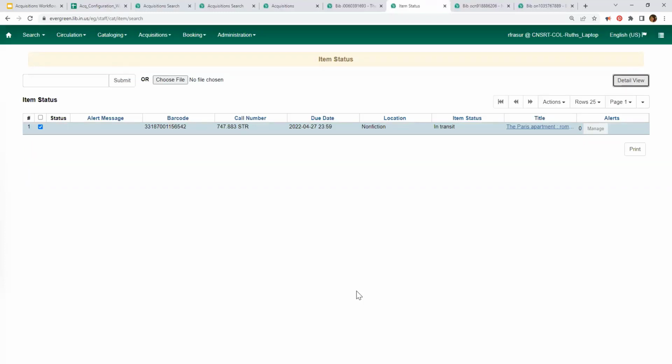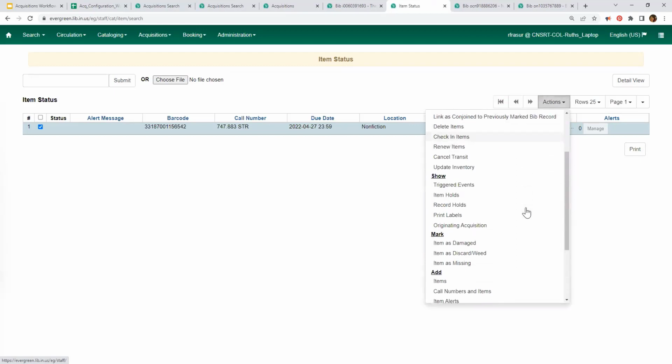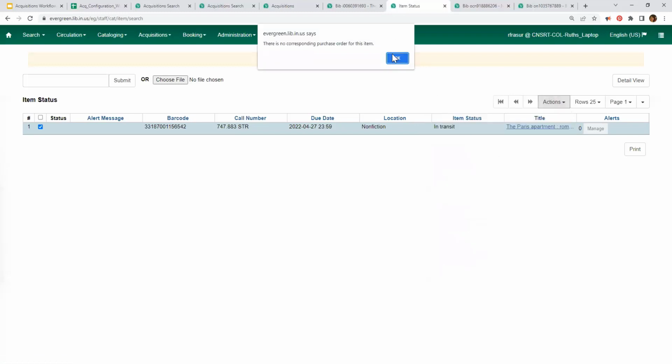from the acquisitions module, there is the option to, and this can become important in some cases. I mean, if your library is not using acquisitions, there's no reason to do this. But if your library is, there may be reason to go back into this and see the process that happened to bring it in here. Maybe something has been lost or damaged and you need to reorder it. And this can take you actually to the originating purchase order, which includes vendor information, so that if you needed to reorder it, you could.